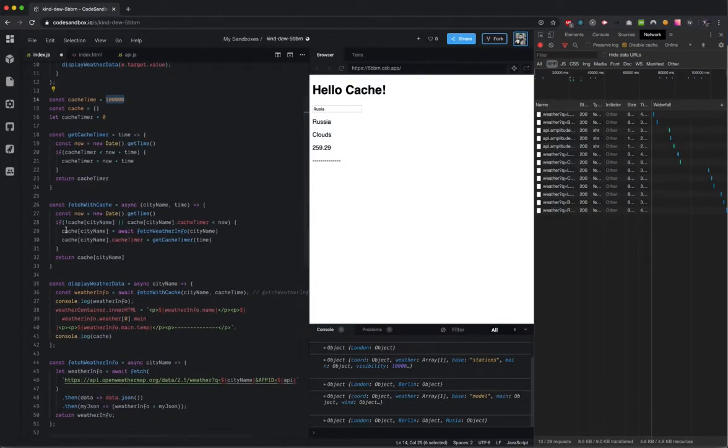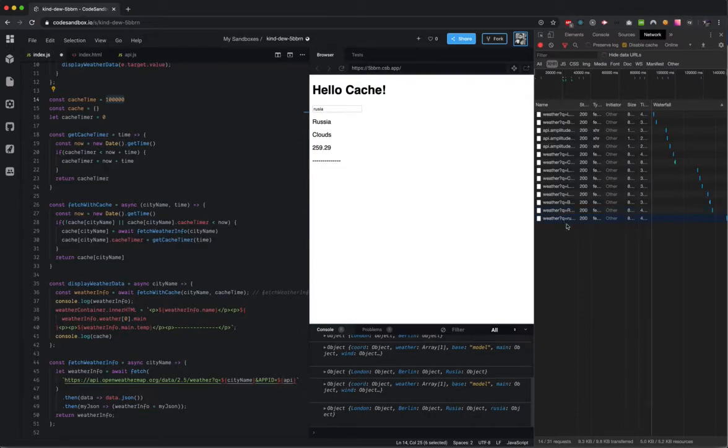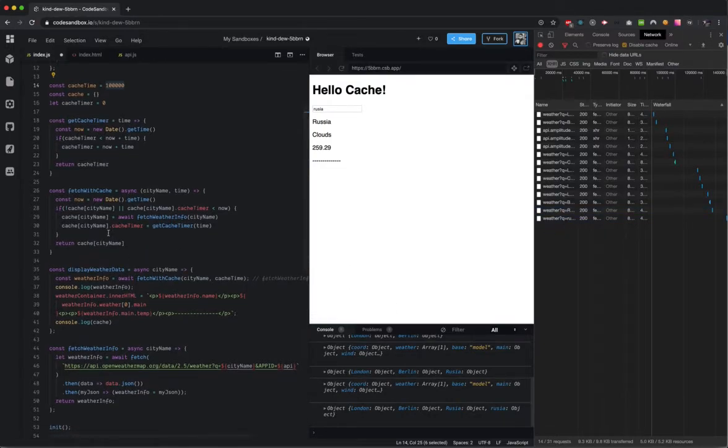So you can have an object, and if you have more complex data, like for example in this case we have an issue. Why? Because if I do Russia lowercase, this is going to do a request even though I have already stored the data for that. So how can we prevent this issue?